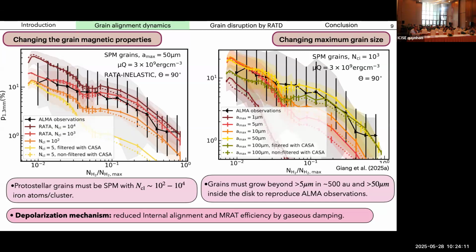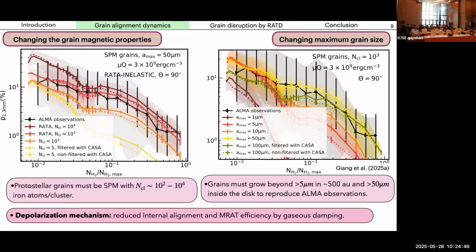So in order to conclude, in the real case, I think at least the maximum grain size we can constrain, for example, by the dust spectral index or the bump of CO, like the increase of the polarization degree at long wavelengths. So at least we can constrain the maximum grain size first. Then, if we know the gas density profiles and luminosities from the dust continuum emission, we can vary different grain magnetic properties and try to find the best fit.